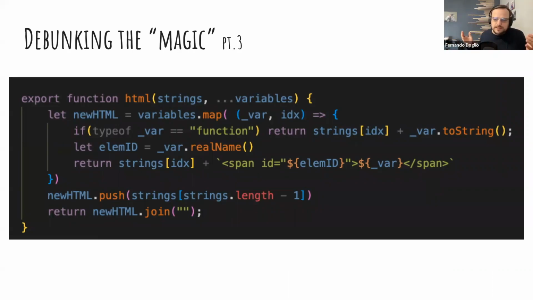So you see the strings. First parameter is an array. That's the list of HTML sections. And then the variables, which is the rest parameter, because we have a variable number of attributes that can come after the first one. So we can really control how many are there. I'm just turning it into a list of parameters.